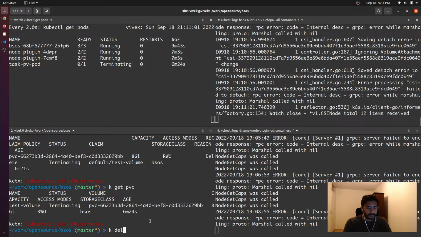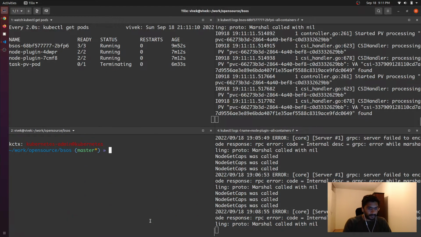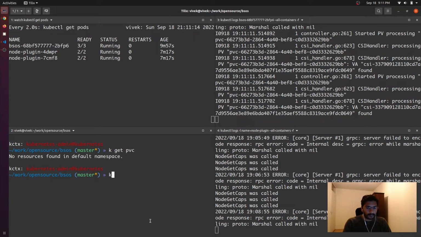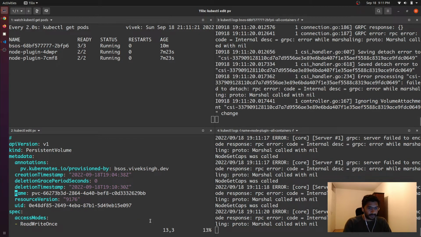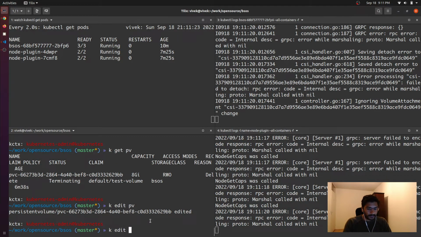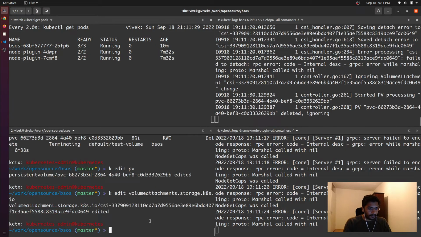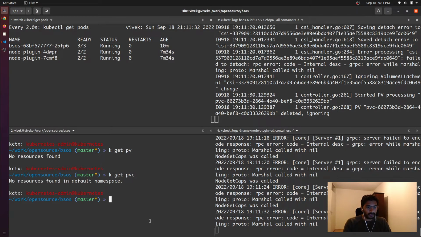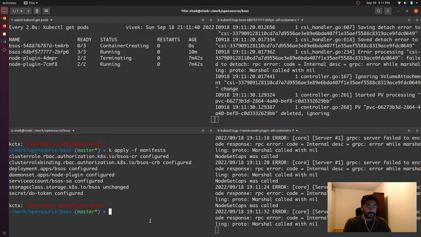Okay. Sorry about this. We don't have a PV, we don't have a PVC, we don't have a volume attachment, so we are good now. So let's go ahead and try to apply everything once again, and we should get these pods running again.